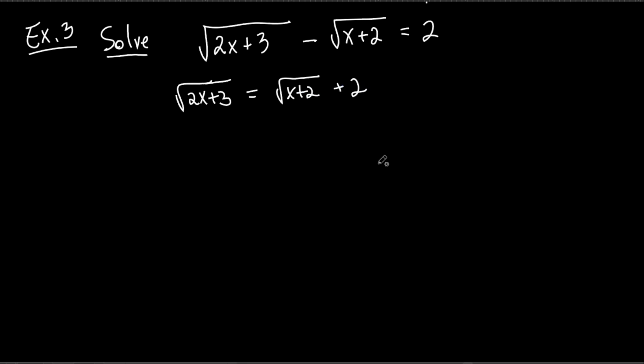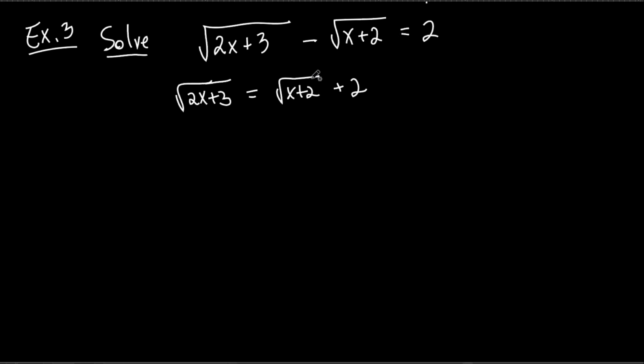Plus 2. Okay, so all I did on that first step was add this square root of x plus 2 to the other side. Took that 2, slid it over to the right, and then I stuck the square root of x plus 2 right in there. Okay? Now, we are going to have to do a FOIL, but it's not going to be as bad as foiling this. It would be super ugly to FOIL that thing right there. Would you agree? All right.